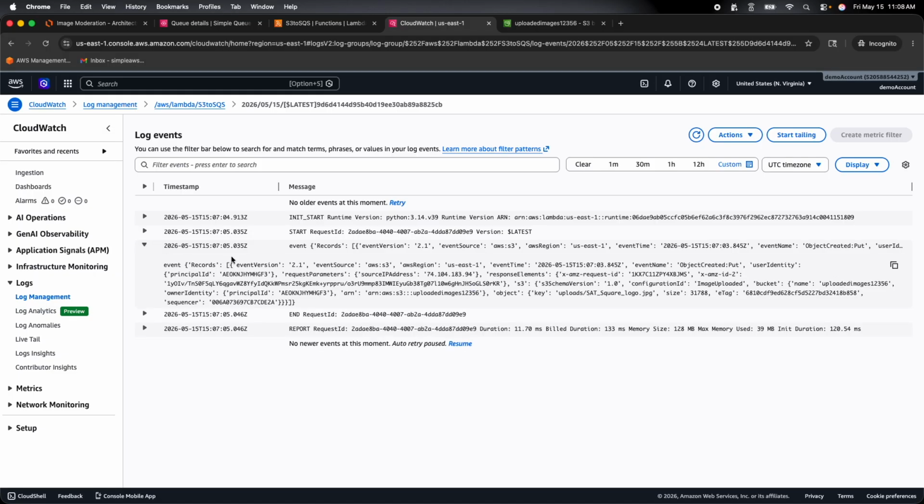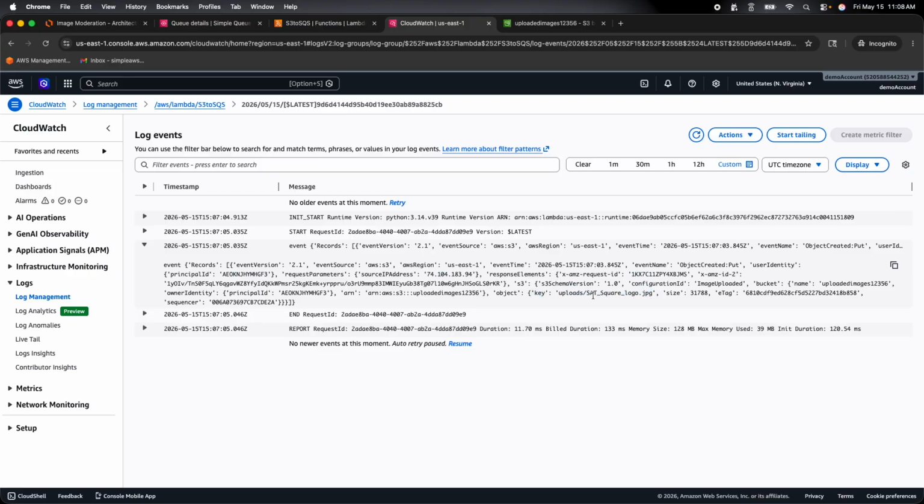If you expand this, we have printed the event parameter, right? Before I copy and paste it, let's quickly see what information it contains. The information that we are most interested in is the object information. See, it has the key for our file that we uploaded, and it also has the bucket name and all the other information.